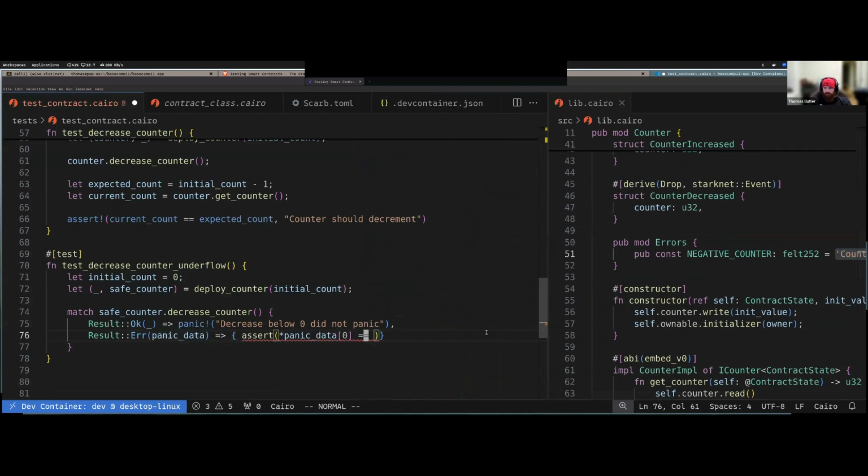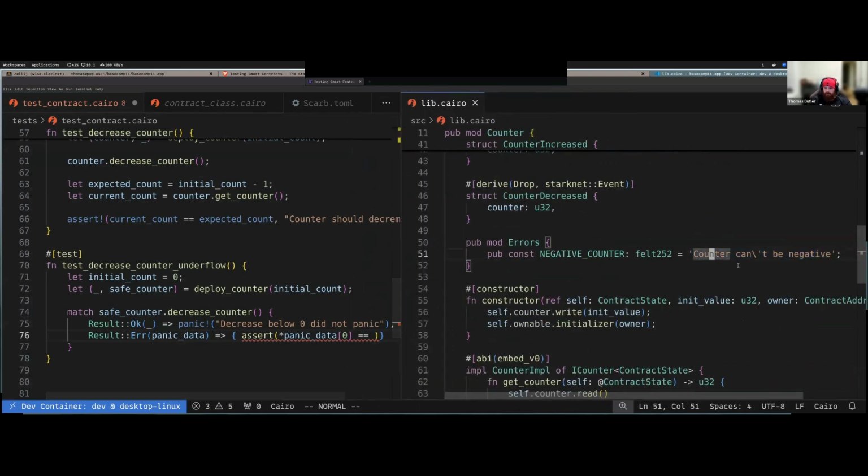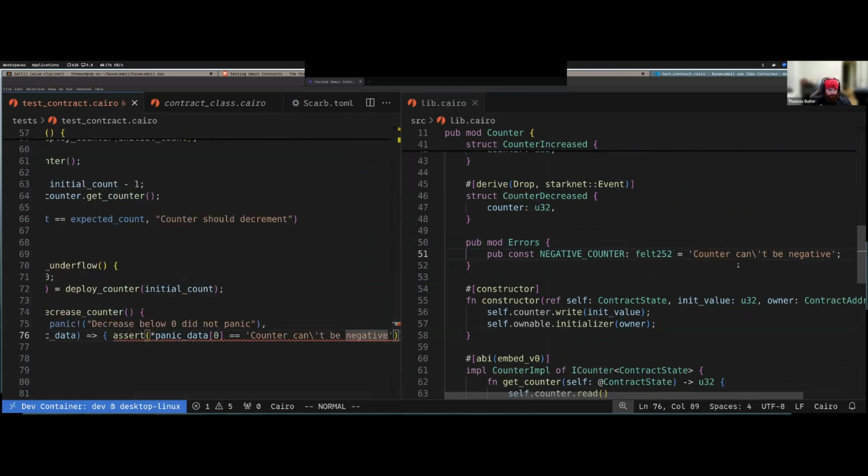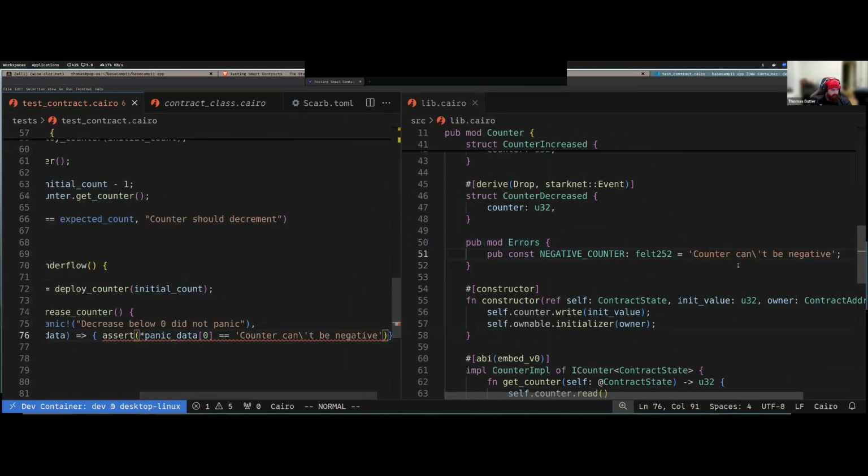Awesome. So let's actually just grab that. Put it there. Okay.